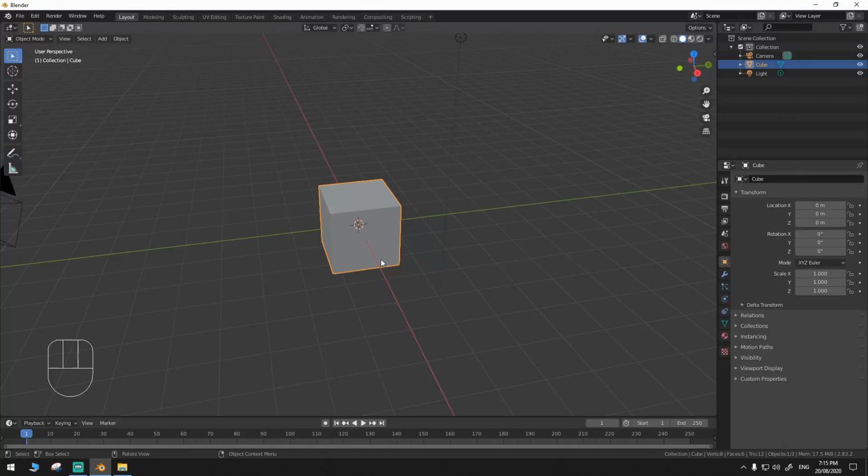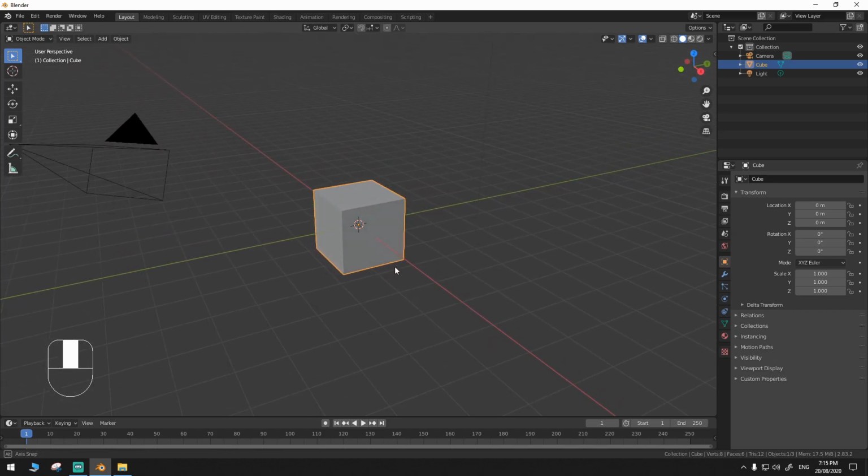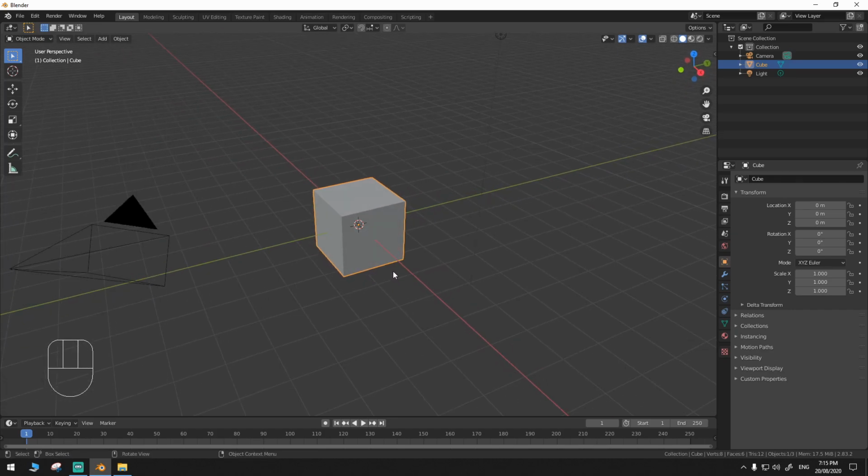Alright, let's get to it. I'm going to show you the power of object instancing in Blender. So what instancing is, it's just a way to spawn child objects over the vertices or faces of the parent object. That's basically it, like the most basic explanation that I can give you. So I'll show you what I mean.